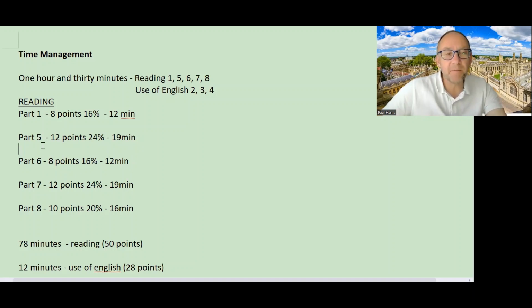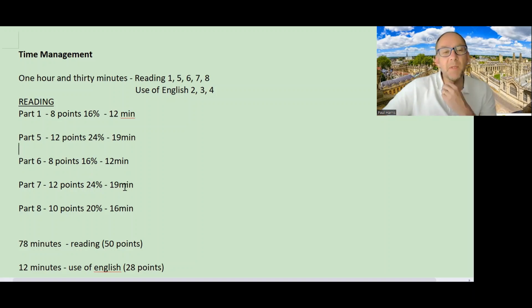Now, part 5, each of the questions, there are 6 questions, are worth 2 points. So we've got about 19 minutes here, okay? Part 6, where you have the 4 different sections, you've got to talk about whether he has the same opinion or someone has a different opinion, okay? Here, there are 4 questions and there are 2 points. So as I said, if we take away some of this time and add it to here, you're looking at 15, 16 minutes, perhaps, for completing this task, okay?